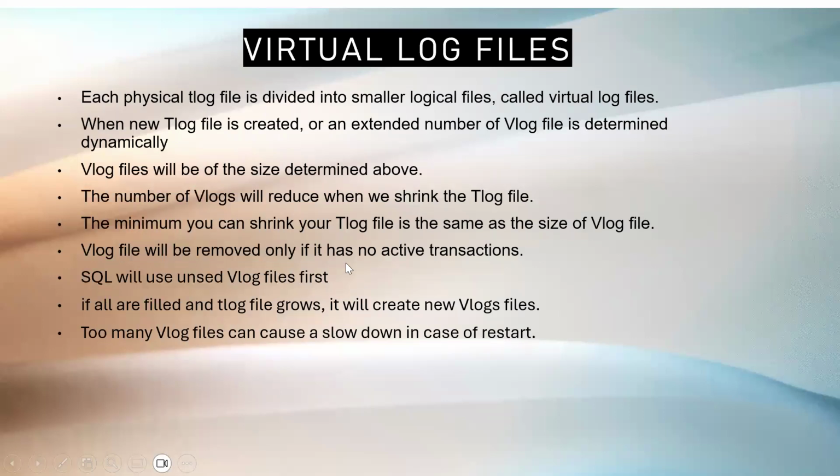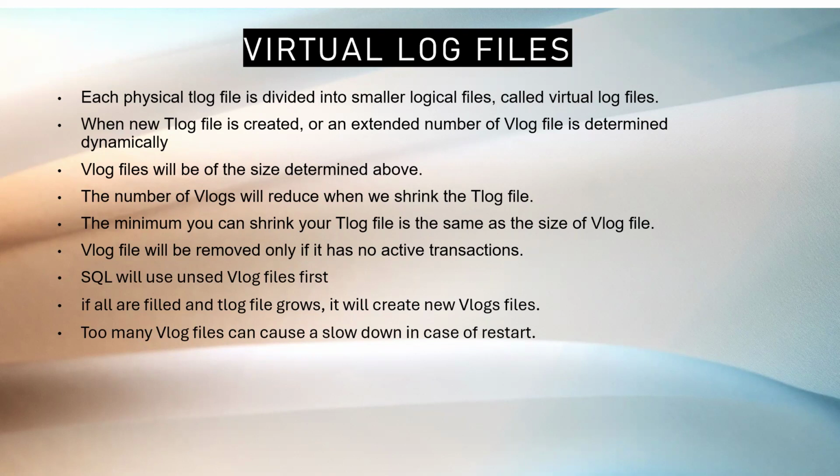Right. I'll just talk about virtual log files. This is another important concept. So what happens within a transaction log file? The physical file, maybe you have a 10 GB file or something like that. Within the file, it is internally divided into smaller chunks called virtual log files. These are smaller logical files. These are called virtual log files.